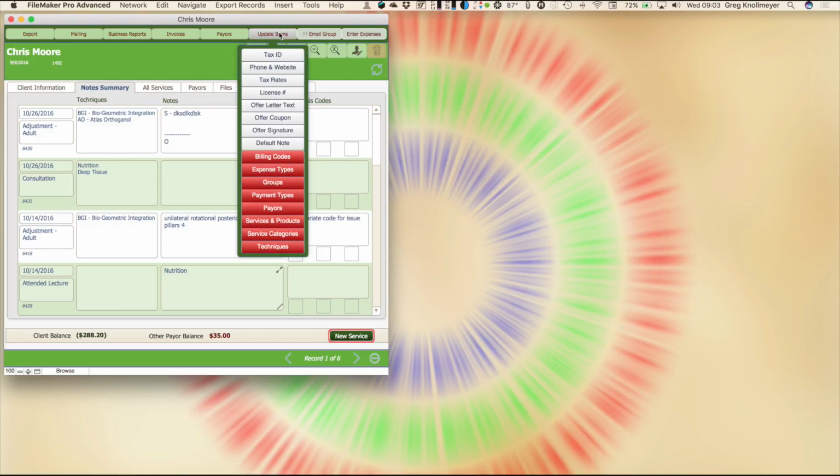So that's updating items. The gray stuff, you can update easily. The red stuff, just be careful. Make sure that if you're updating something that's already in the system, that you're just changing a price or fixing a typo or the description in some small way. If it's something really new, archive the old one and add a new one.